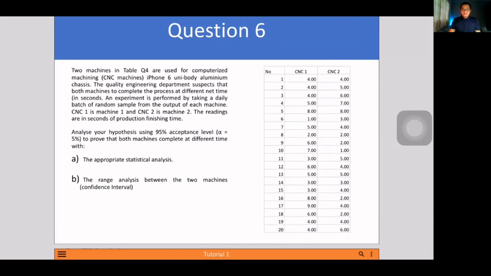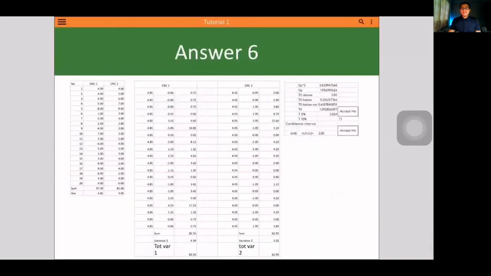Here you have the answer in tables. Now, because of the nature of this time around, the exam will be sort of a take-home assignment. I allow you guys to use computer software to answer your statistic analysis. If you want to write it down by hand, screenshot, or make it a PDF, just go ahead and do so. But if you want to choose spreadsheets, just like this, go ahead and do so. Just make sure you code it correctly.